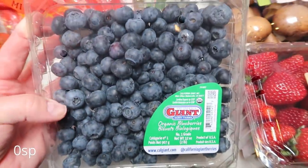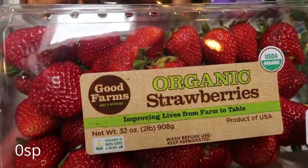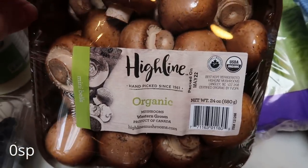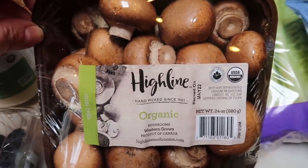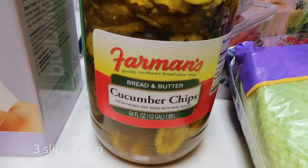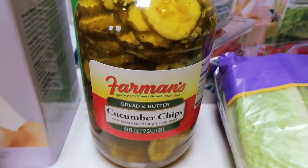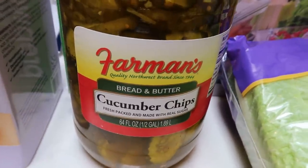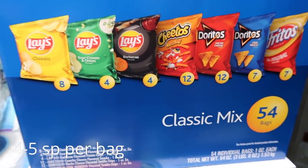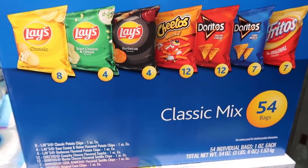Lots of fresh fruit for camping and the upcoming week — a big pack of organic blueberries and organic strawberries. Fruit is actually looking good again, so excited! A pack of organic mushrooms for the campfire foil packs. My husband has been obsessed with bread and butter chips lately — he loves them on hamburgers and sandwiches — $4 at Costco for 64 ounces. Also a big pack of individual chip bags for his lunch every day, 54 bags for $15, ranging four to five smart points each.